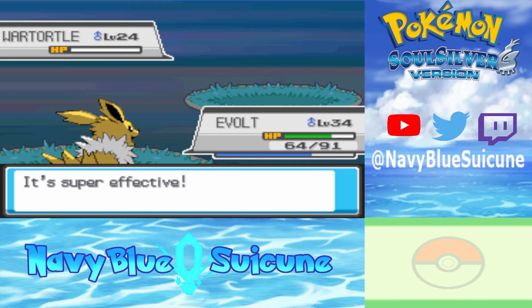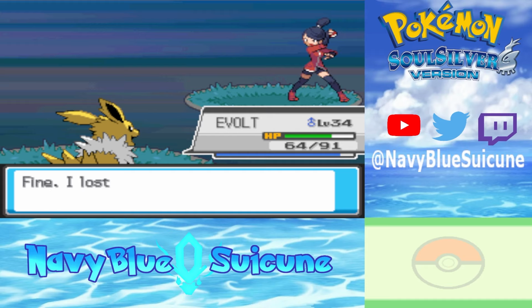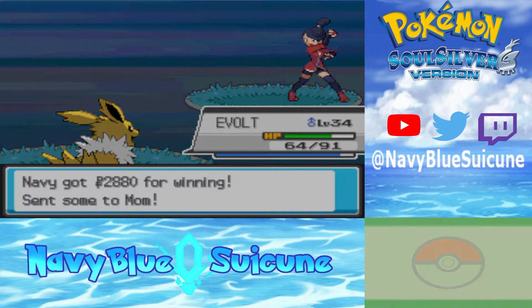Super effective, and there goes Wartortle. Yeah, good job, Jolteon. And we beat Ace Trainer Kelly. Fine, I lost. That's how it happens.